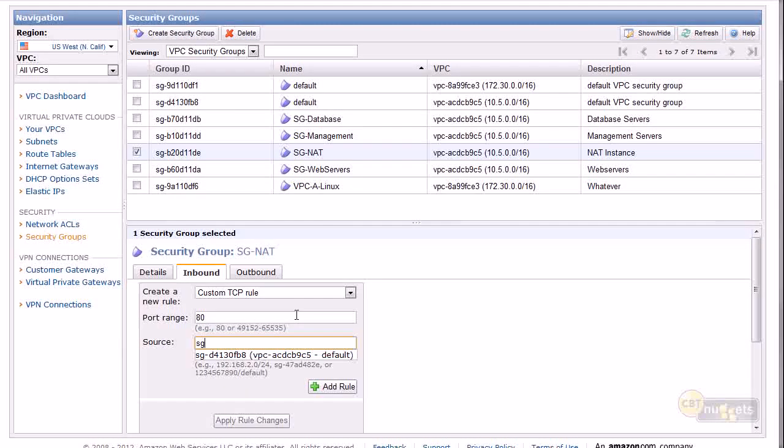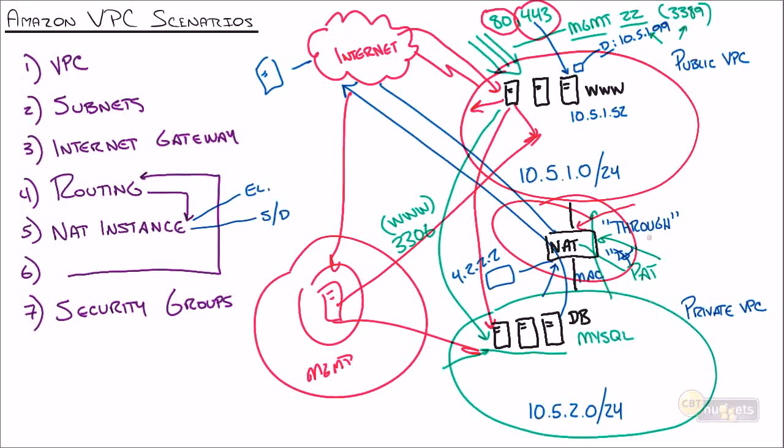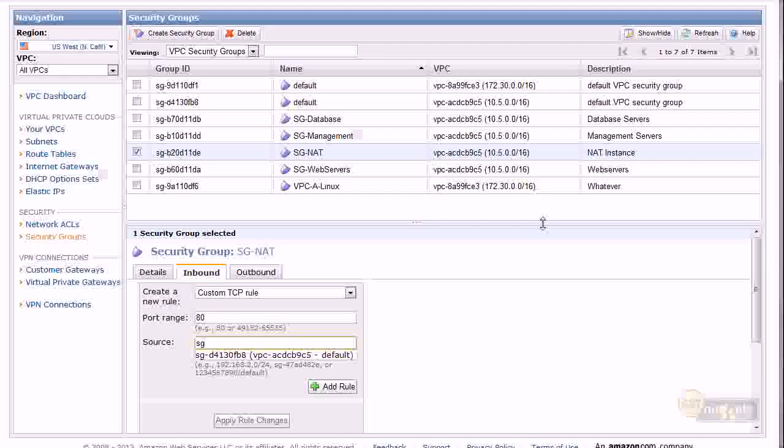Actually, no, I wouldn't do that, because this NAT device is exposed to the internet. Saying from anywhere would allow people to pull up web pages if they were running on that NAT device. So no, we don't want to allow web surfing from anywhere. I would just say from the security group of the database servers, because those are the ones being NATed.